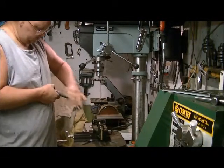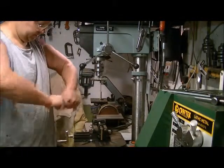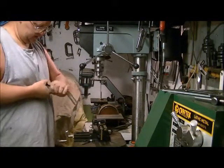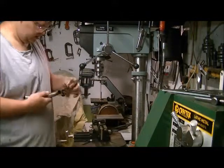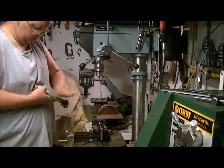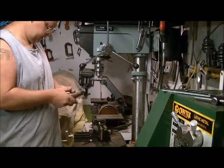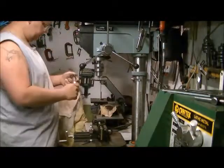You can also go up and down the piece as well. You don't have to just twist it. It depends on the angle you're at whether you have to twist it or not. This here is 150 grit. So I'm going to go back to the machine.